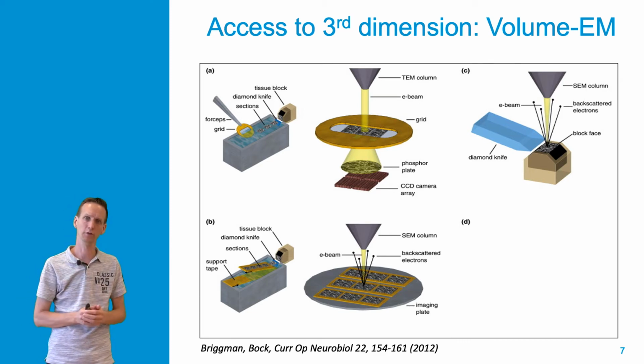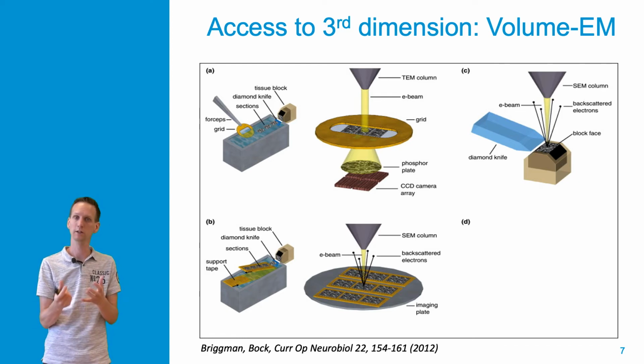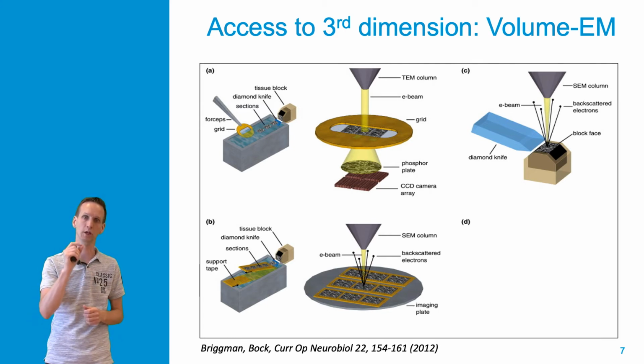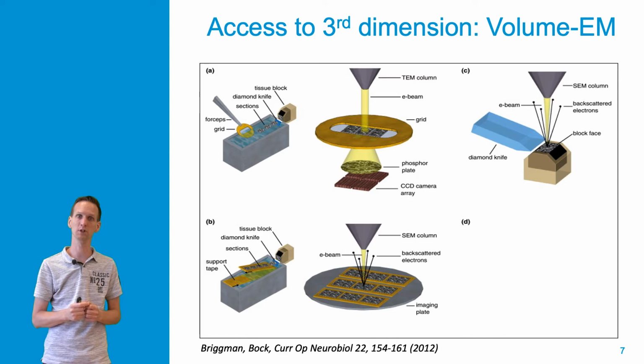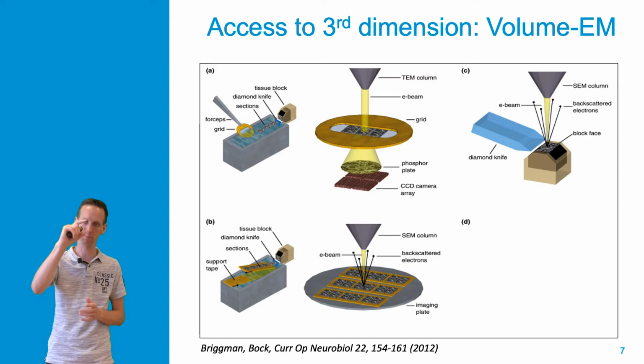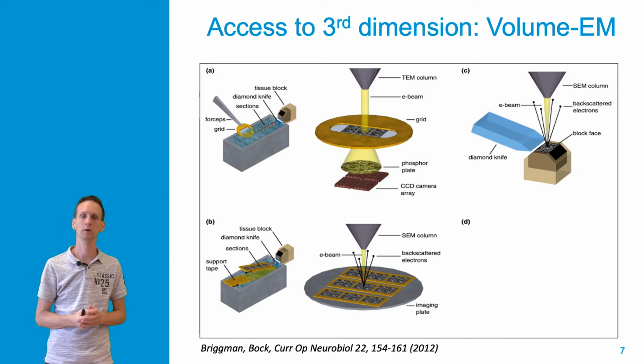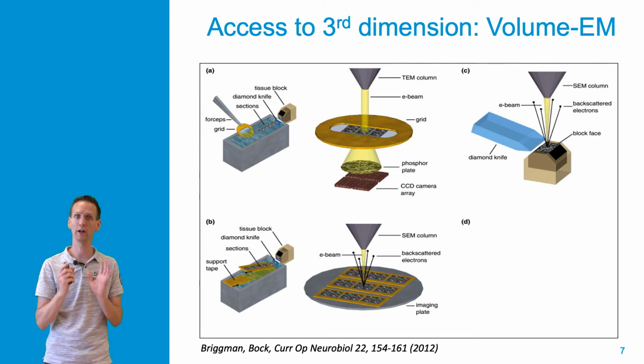Now the advantage of the ion beam is that we can mill a very thin layer. And the thickness of the layer can go to 5 nanometer. This means that we can get more or less isotropic voxels. And so we can set the resolution in XY with this electron beam scanning to 5 nanometer, and then the pixel dimension in Z from the FIB milling can also be 5 nanometer. So this is a big advantage, and actually this is the technique which generates the highest resolution information in 3D.